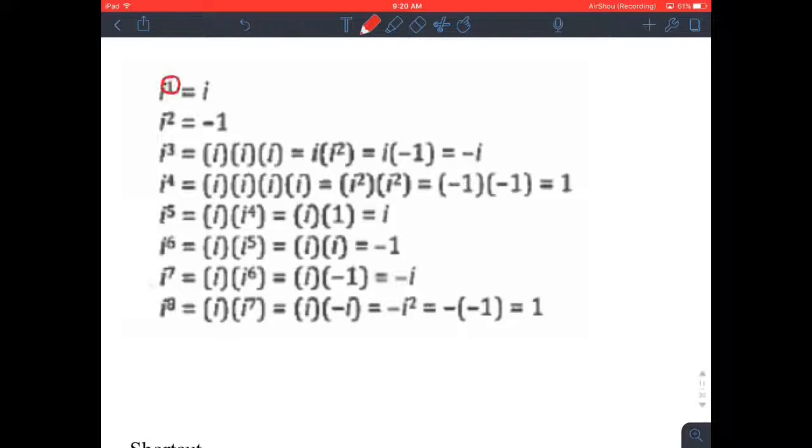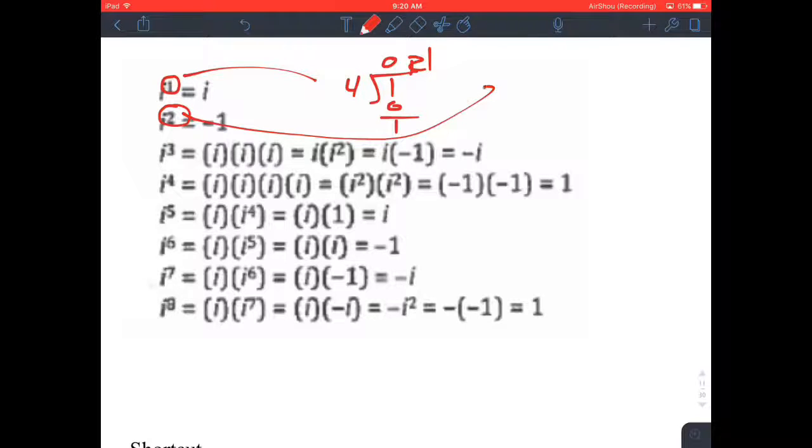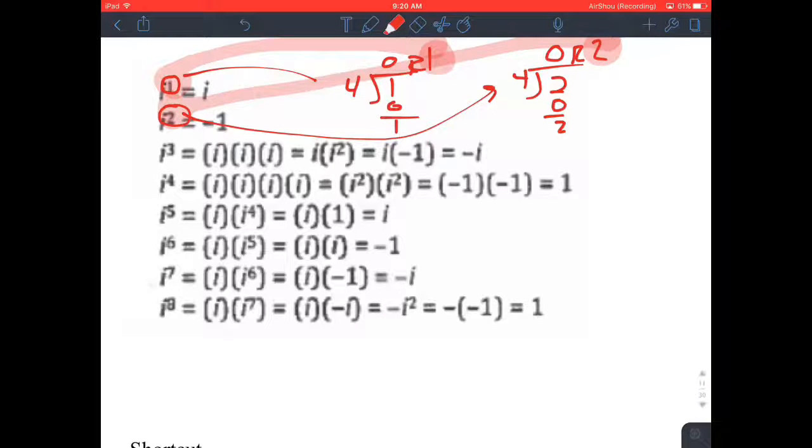Here's what we're going to do. We're going to take the exponent and we're going to divide by 4. Why by 4? Because there are 4 numbers in our pattern. 4 goes into 1 0 times, and there is a remainder of 1. If we look at 2 as an exponent and divide the exponent by 4, 4 goes into 2 0 times, remainder of 2. Notice the remainder is the same as the exponent. That's nice. The third one, exponent of 3, if we take 3 divided by 4, it goes 0 times. Get a remainder of 3.